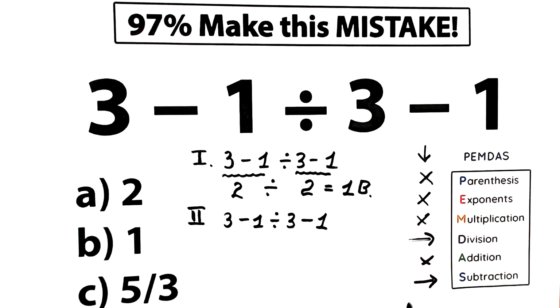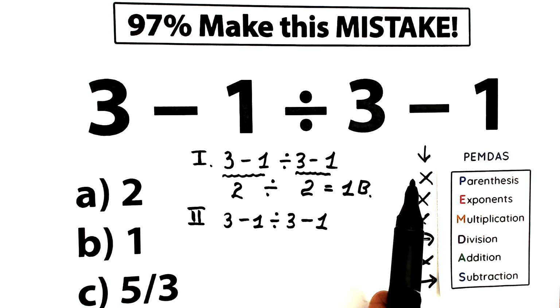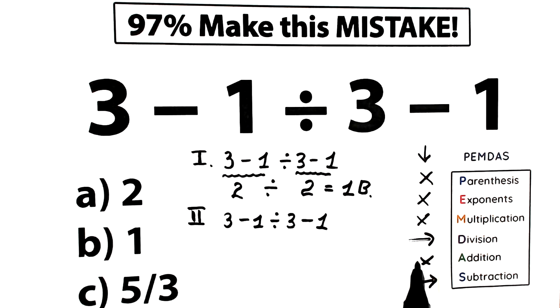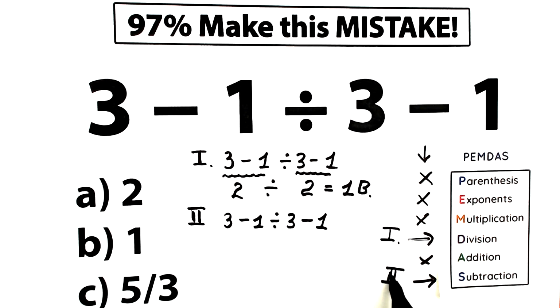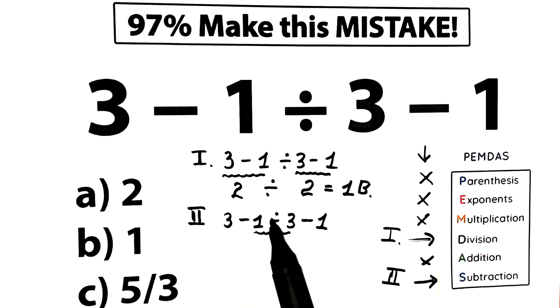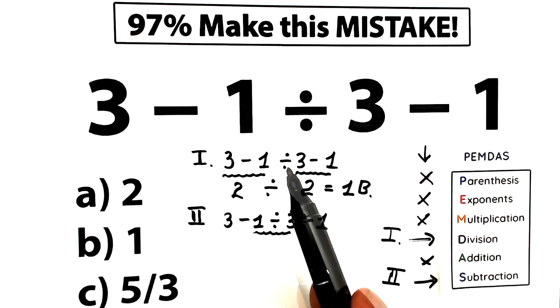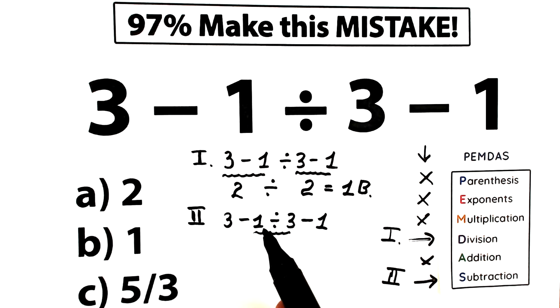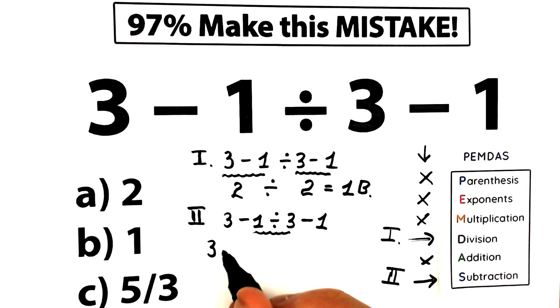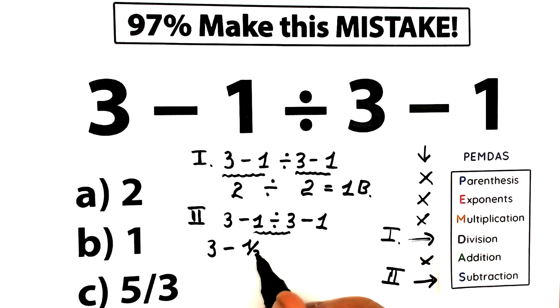Now let's find the first step from the perspective of the order of operations. As I told before, parentheses has the highest priority, then step by step lower priority, and the lowest is addition and subtraction. So the first step is division, and the second step is subtraction. This is an important moment, because the division in the middle gives a completely different solution. Before, we subtracted 3 minus 1 and 3 minus 1, but in this second interpretation we divide 1 by 3. So we have 3 minus, let's write it as a fraction, 1 over 3, minus 1. And the second step is subtraction.